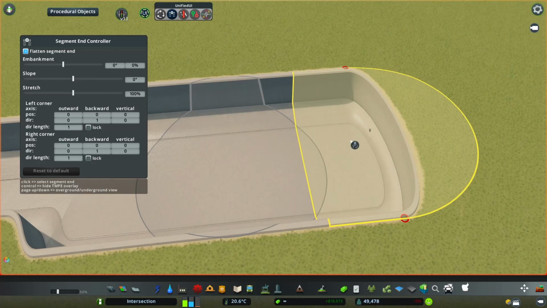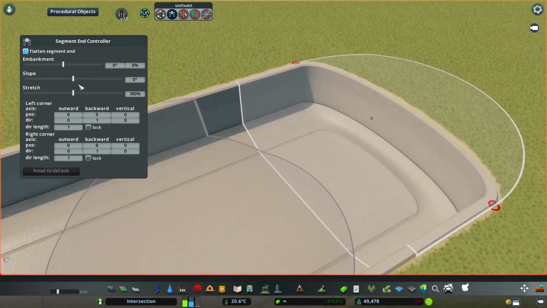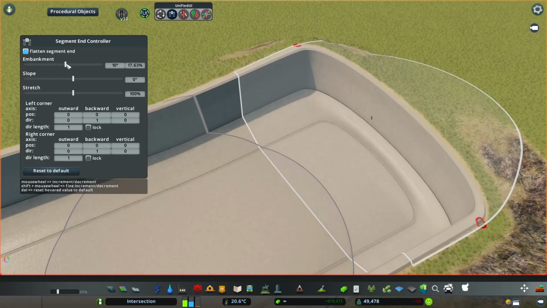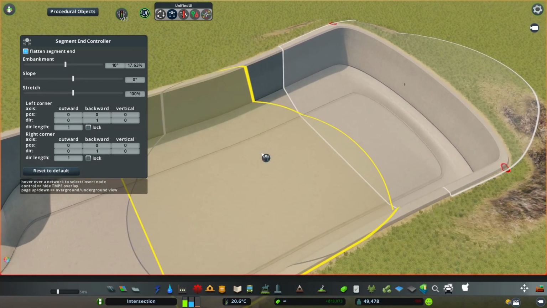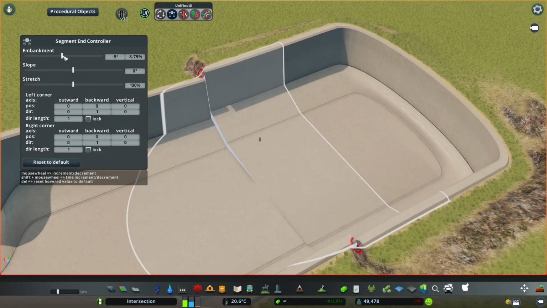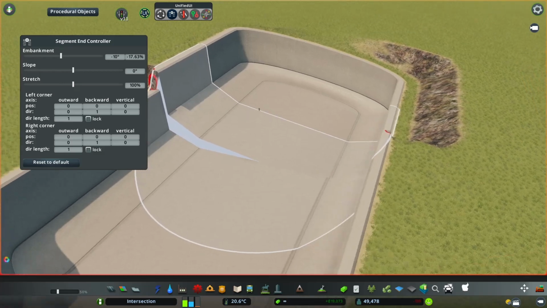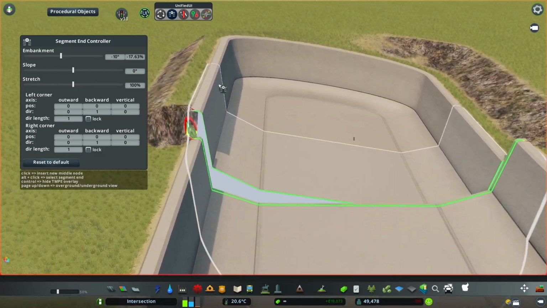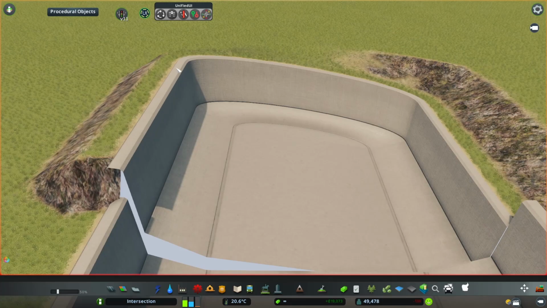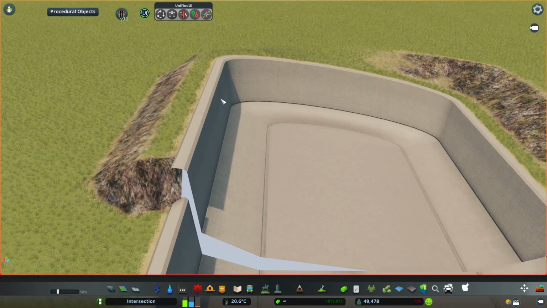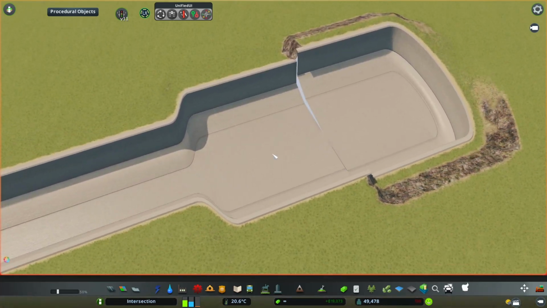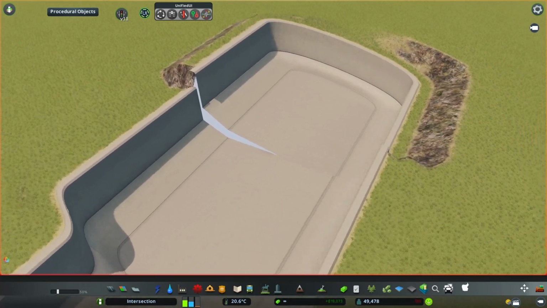And even the canals, just like roads and all the other networks, they can use the embankment function. So you can, for example, rotate them like this and make one part of the wall just higher than the other. Obviously, it's not going to affect much the water flowing through it. It's going to still remain at the level. But if you, I don't know, want to have some kind of a higher wall on one side, some kind of a viewing area or some kind of pedestrian path around it, you know, something like that. Obviously, possibilities are endless. But yeah, you can do that even with canals.